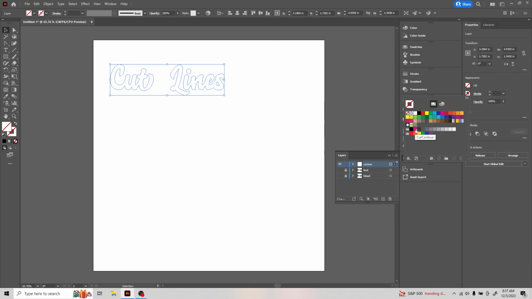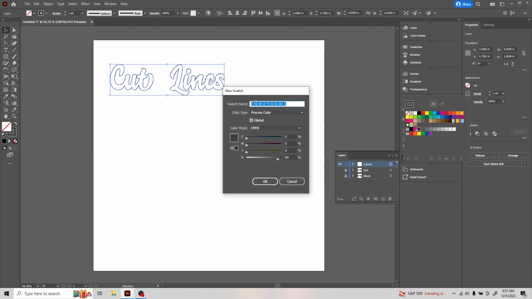If you have it, it's going to have this little triangle at the bottom, and you would select that. If you don't have it, what you could do is give it a color and then go to this plus sign down here where it says New Swatch and name the swatch Cut Contour with capital C's. So now it says Cut Contour, it's all together, and the C's are capital. And the color type, you would change this to a spot color.